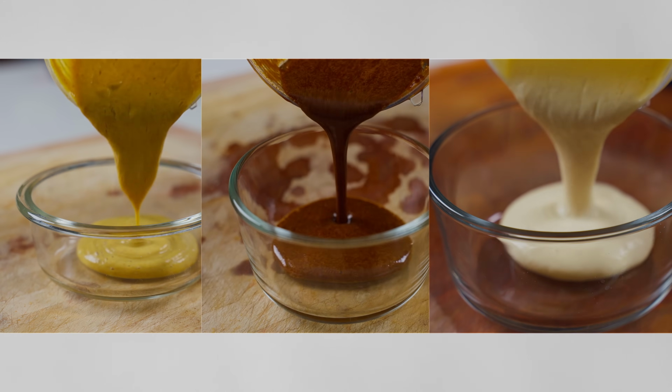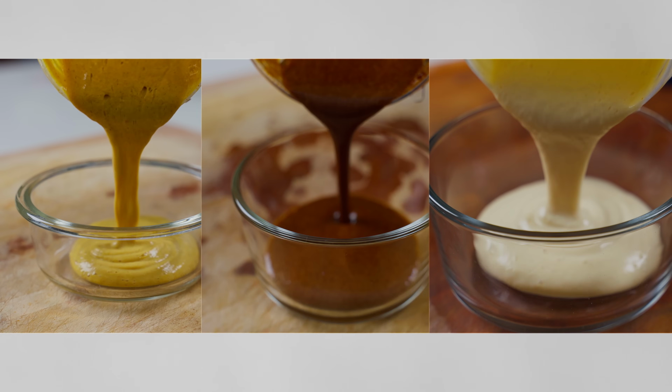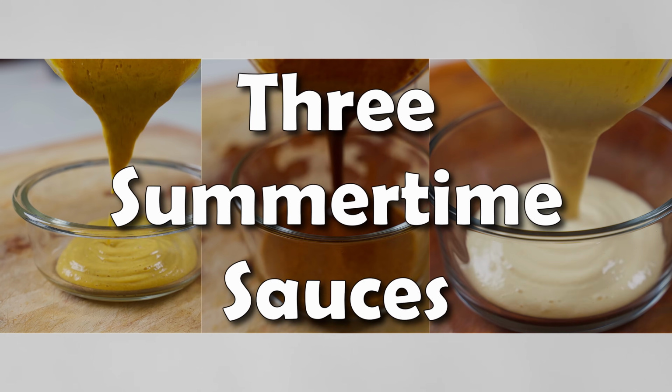It is summertime, and that means grilling. We have 3 easy sauces to dip your grilled stuff in. So the first one, you might want to call this honey mustard, but there's no honey in it because, you know, plant-based honey isn't a thing. So the first ingredient is actually going to be, believe it or not, tofu.